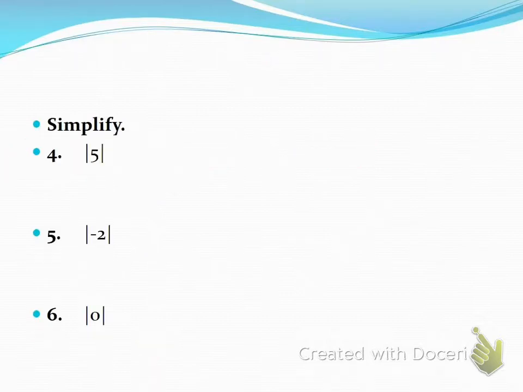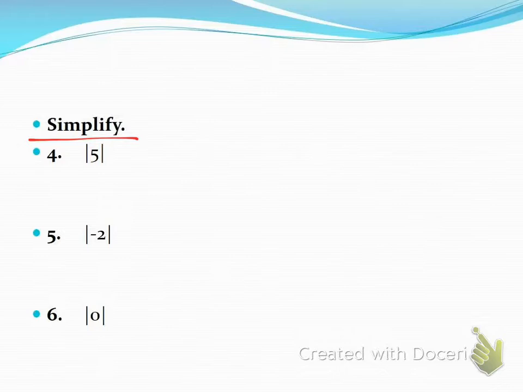Again, I would potentially put the directions of simplify next to or before this section of examples. These ones are a little more clear because they should start off with those bars. What do those bars stand for? Not opposite. Absolute value. Good. Those bars stand for absolute value.